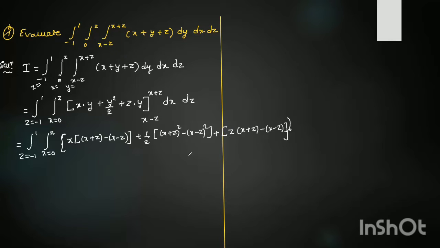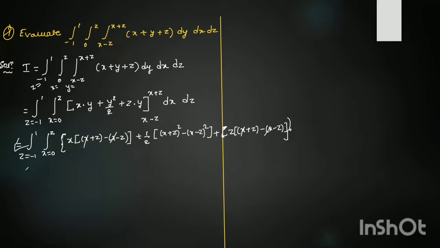Please, it is very clear. In place of y, I am substituting the upper limit and the lower limit. In place of y, 1 by 2 I kept outside. In place of y, again upper limit and the lower limit. Plus z as it is. In place of y, upper limit and lower limit. So which terms are getting cancelled, that you need to check here. Minus x plus x. Here also we have to write it in the bracket. Here also x and x get cancelled.